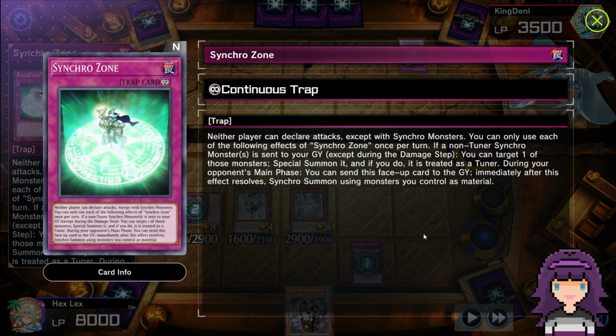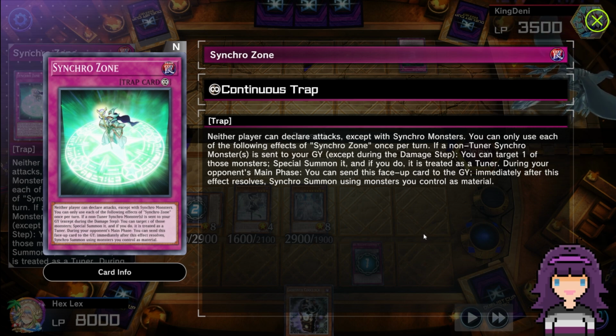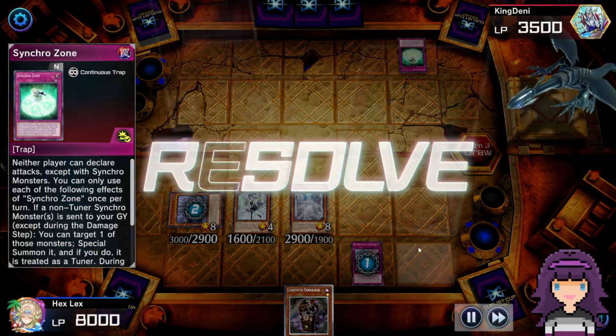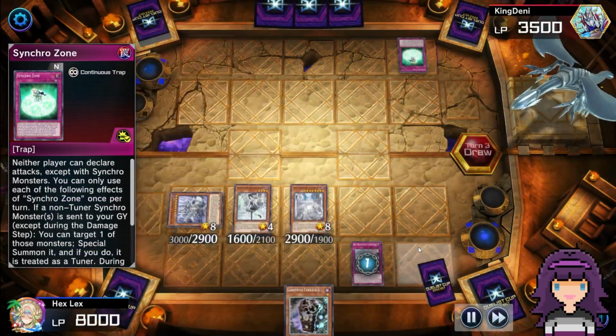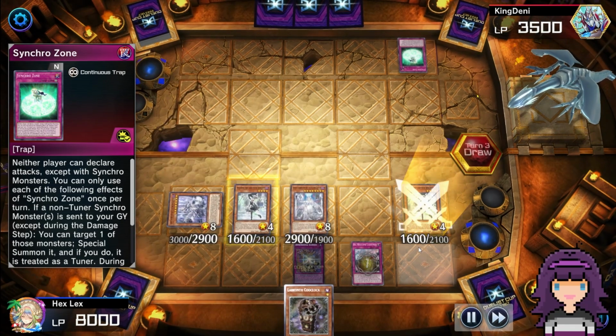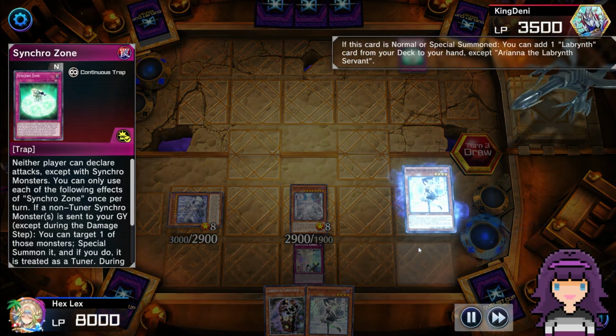So I wonder if that's the effect they're trying to use here. That's actually a really interesting effect, to bring back a Synchro monster and use it as a tuner. Also, during your opponent's main phase, it lets you Synchro summon during their turn. So that's a bit of a cute tech my opponent's got there, but I gotta be honest, I don't really think it's that great.